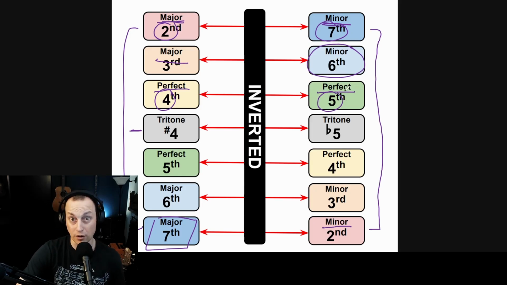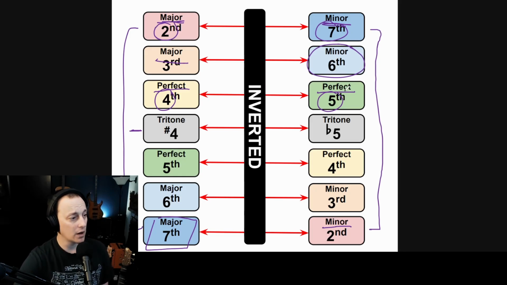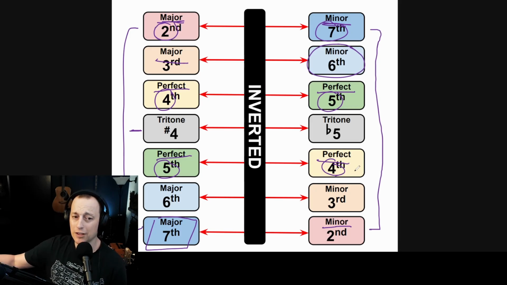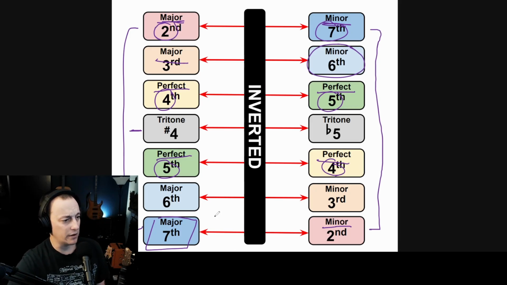And we saw that, right? That was our first example with the C and the G, the 1 and 5, and you invert it, becomes a 4. Speaking of which, here is that 5 here. So if it's a 5, it becomes what? It becomes a 4. Yes, good. Don't mess with perfection. That's the rule, boys and girls. So that perfect fifth, we're just going to leave that perfect fourth. And that's our inversion.